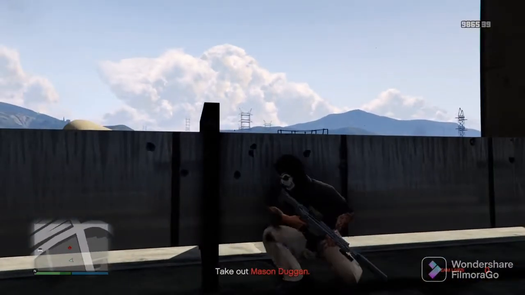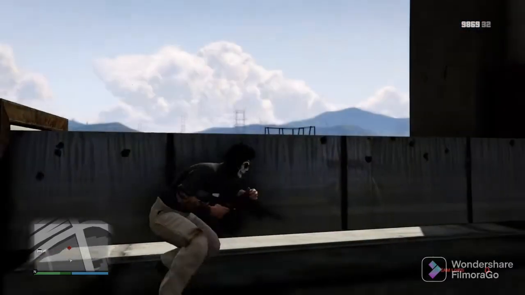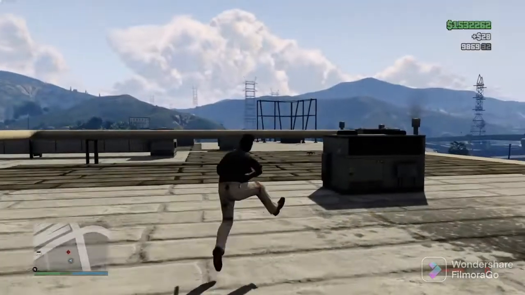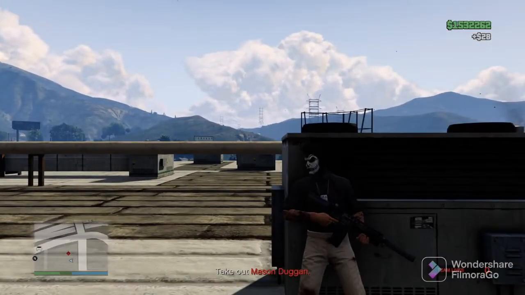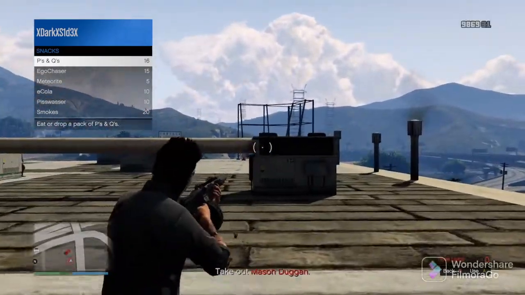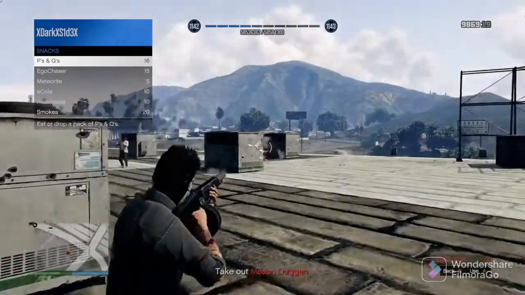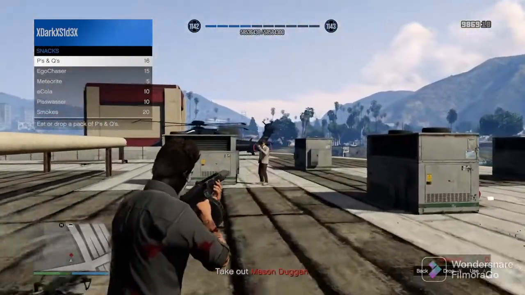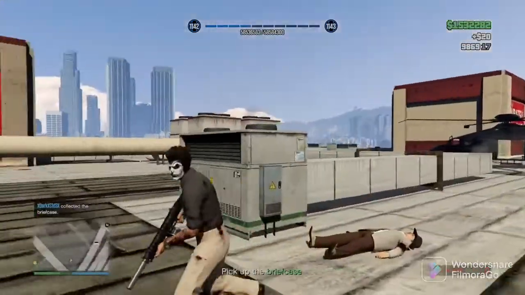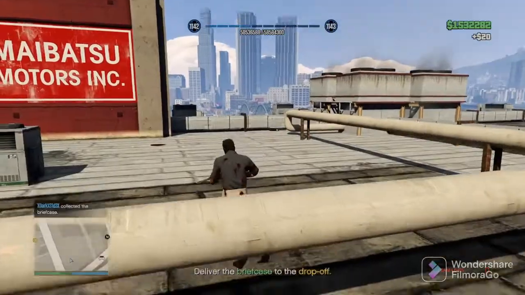Took it down. So then you go around the corner and you wind up taking out, what's his name? Mason Duggan. What a pansy! And there he is. So take out Mason Duggan, grab what you have to grab, and then you just drop it off to the location they tell you to bring it to. And then that's that one.